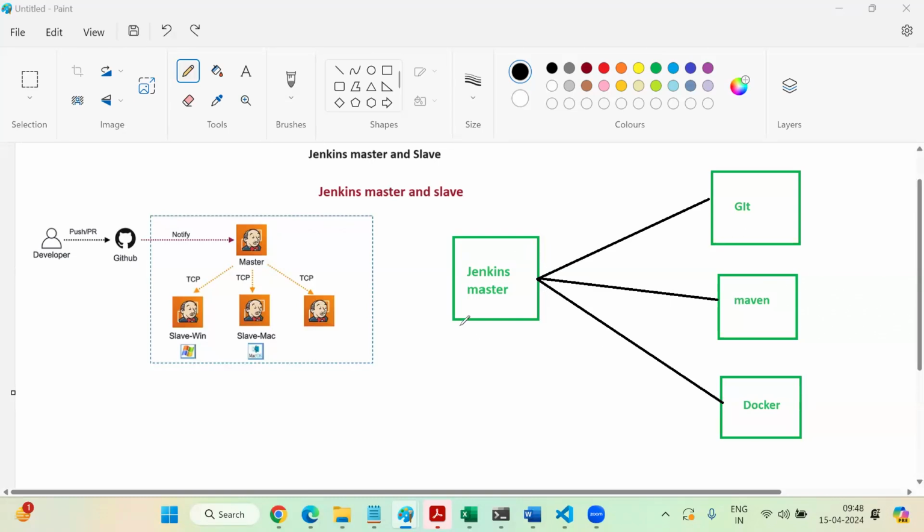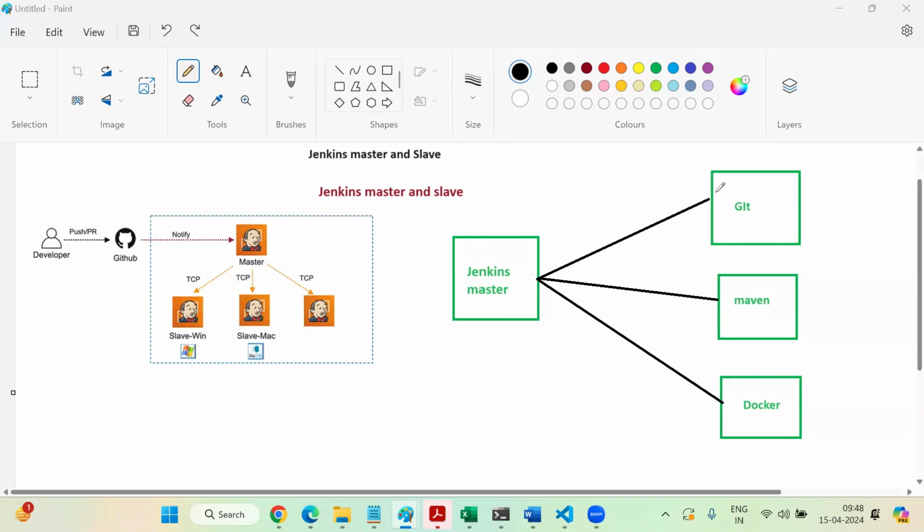If you log in to the Jenkins master, are you able to see 3 pipelines? Clear it is. 3 pipelines means 3 nodes. 3 nodes I'm able to see here: first node, second node, third node. A list of pipelines I can see. Is this clear? So if you want to do any activity, no need to log in to the Git server. Directly you can log in to the Jenkins master, do the changes in your pipeline, and it will update into your nodes. Is this clear, everyone? This is the master and slave concept.